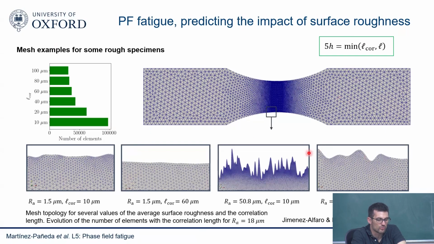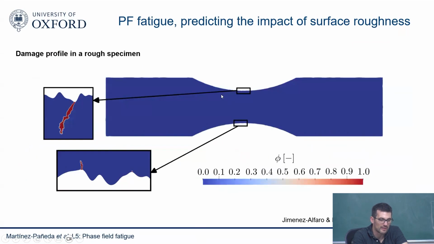So this is a correlation length of 10.8, and then you basically run these calculations. You generate this mesh, and now when you run the calculations, you get something like this. Eventually, the cracks start growing from those defects of the surface, from the stress concentrators, and eventually, you get an unstable crack growth and the failure of the sample. So that's what gives you the number of cycles to failure. So this is the process.